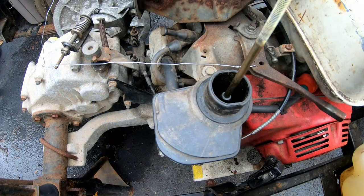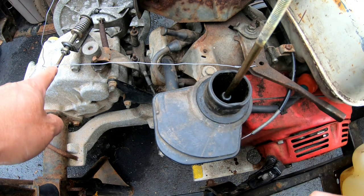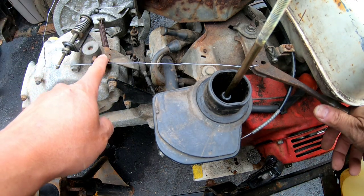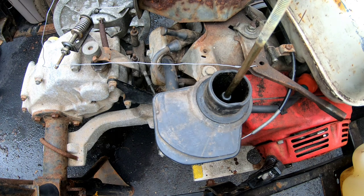I'll be back. Okay, so I just got a thin wire connected to this hole over here, connected it temporarily to this stud over there, and I have good tension on it with this thing all the way at low throttle, right? At idle, actually. Yeah. So here we go. I'm gonna step on the pedal and see if it moves the full distance of the throttle lever.